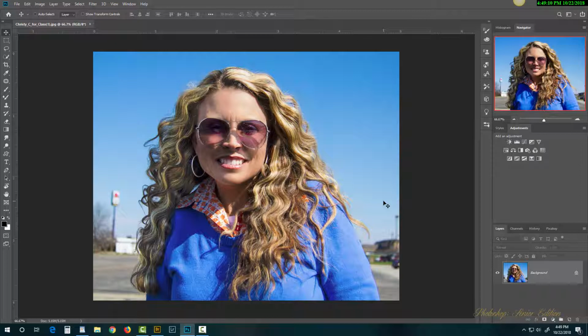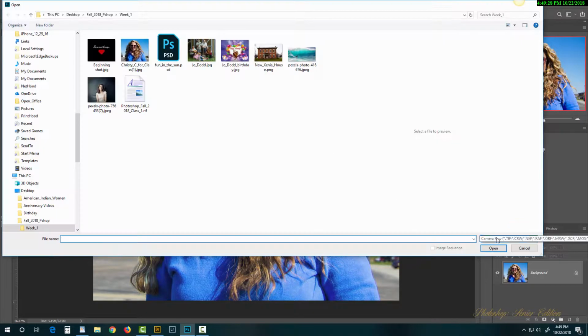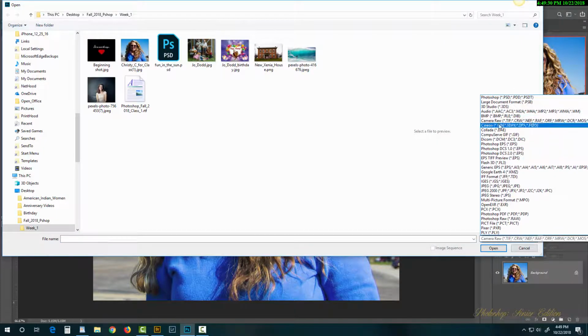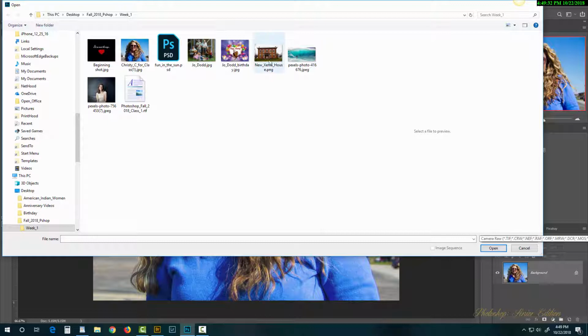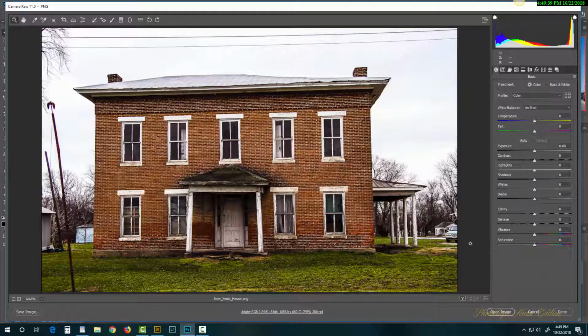What you have to do instead is save this image out, and wherever you saved it to, do the same thing. Do Open As right here, and then again you would go down here, you would select Camera Raw, and here's a PNG file. Normally that wouldn't open in Camera Raw. Here it is in Camera Raw.